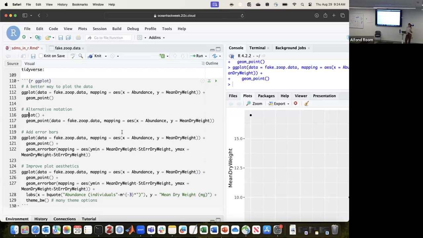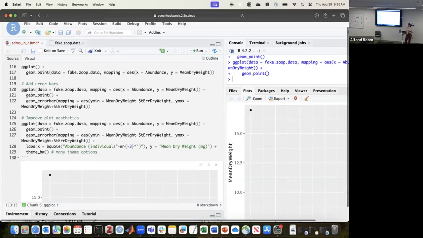And this is an alternate notation of the same thing. But basically with ggplot, you would start by calling this ggplot function, and you would specify your data frame either here or in the geom. You also need this mapping equals aesthetic. And this is where you would specify your X variable, your Y variable, your color or fill or anything like that. And then you would add on this geom_point, which is telling ggplot to add points to the plot. Because otherwise this is just going to initialize a blank plot. And this is going to add some error bars using geom_errorbar.